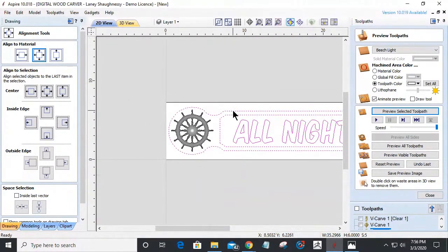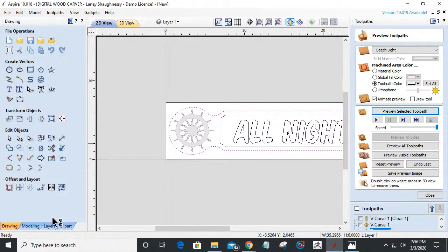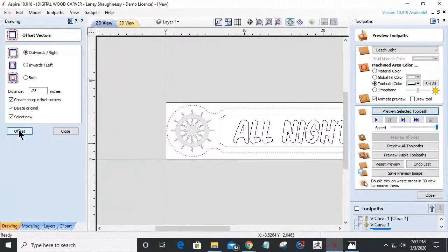And so what I'm going to do is I'm actually going to take my border and offset it outward. Let's go an additional 1/8 of an inch outward. Create sharp corners where I can. Let's go a little bit more than that. Let's go 3/16. Yeah. Man, kind of, I'm torn. Let me delete the original. I'll be able to see better. Yeah, I'm going to go 1/4 inch.